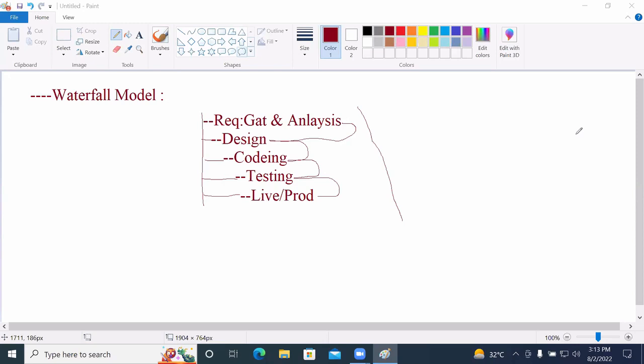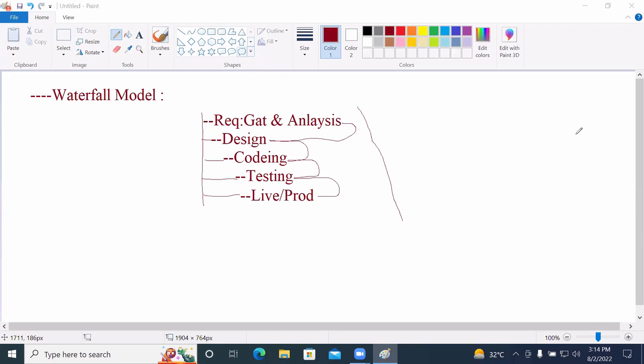This waterfall, how does the flow happen? What is the flow of the waterfall? Top to bottom, right? The flow has to go from top to bottom.